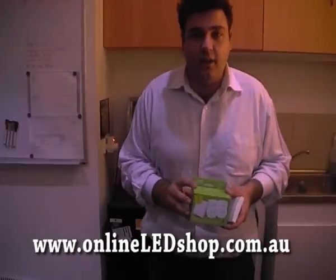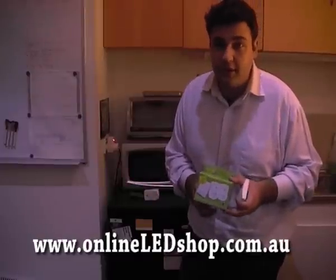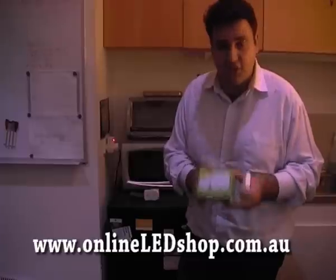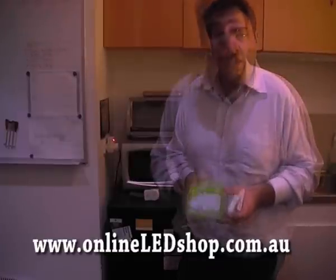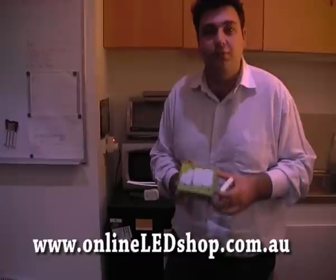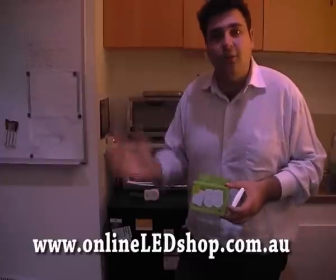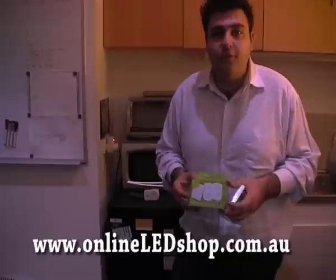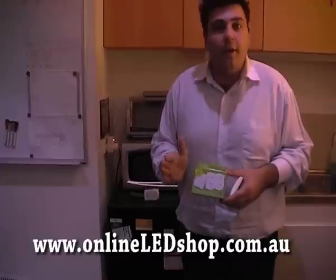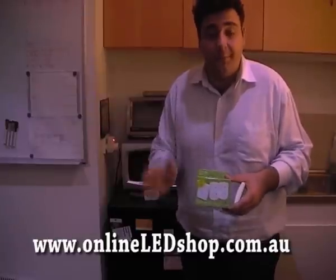The Future Switch normally retails at $55 — that's a very small price to pay for the amount of technology in this little box. I truly believe the value of a Future Switch is well over $100, because the amount of energy it can save from just this one little purchase is tremendous. Energy prices are on the rise, not just in Victoria but across Australia. It's now more important than ever to make reductions wherever possible. You may think that a little LED light staying on 24/7 isn't adding up to your bills, but it is. Every little bit of energy that trickles into your home is costing you money, and the price of that is rising.